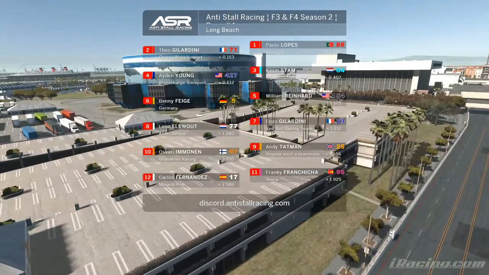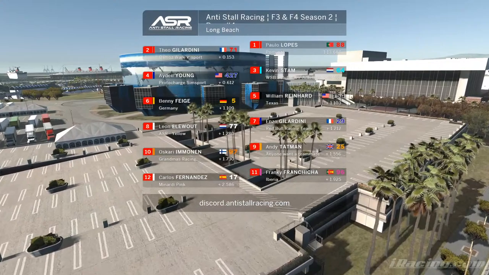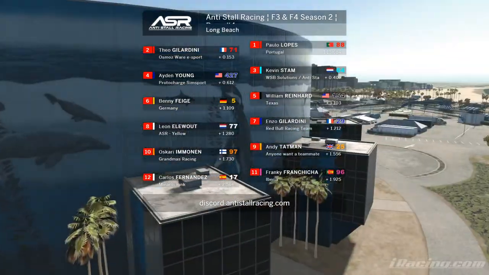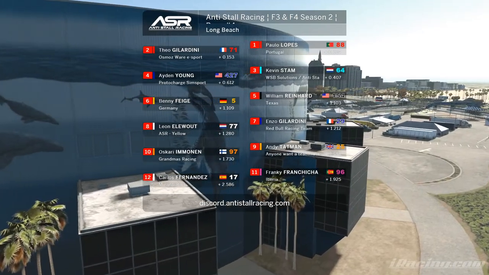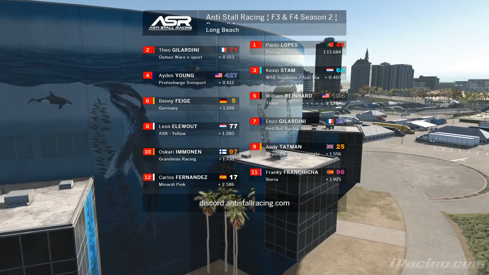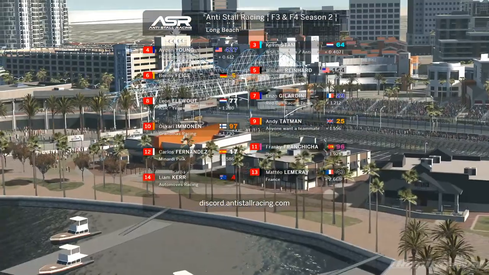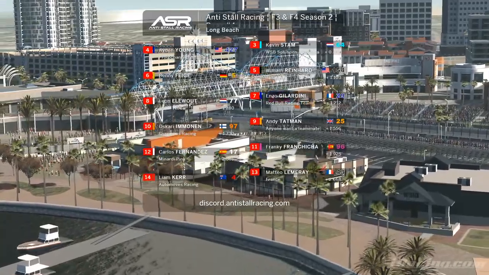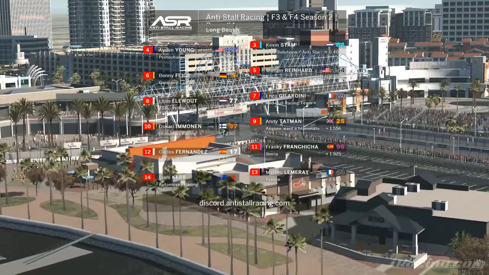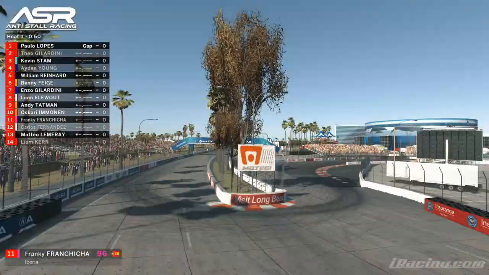Benny in P6. Enzo, P7. Leon, P8. Andy in P9. Ascari, P10. Frankie takes P11, along with Carlos in P12. Matteo will be P13, and Liam will round up in P14, hoping to not get involved in some of the drama that we saw in the Formula 4 racing earlier today. So, two 20-minute races. They are now lining up on the grid, but we've got quite a few cars missing from the grid at the moment.